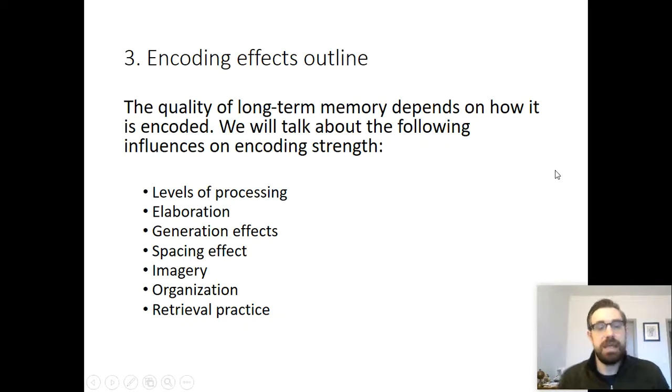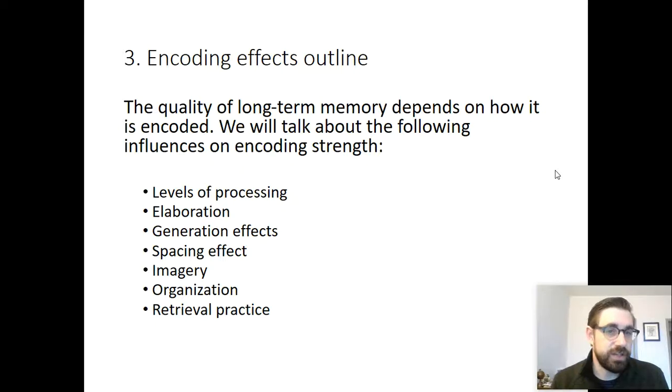But what do I mean by the quality of encoding? Well, we'll talk about a number of different effects here that can affect how well encoded information is. We'll talk about levels of processing, elaboration, generation, spacing, imagery, organization, and retrieval practice. And all of these factors can affect the quality of your memory. And just as a preview, all of these factors seem to work in a generalizable way.